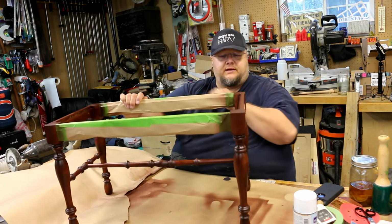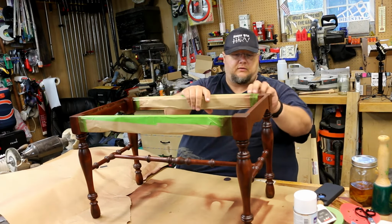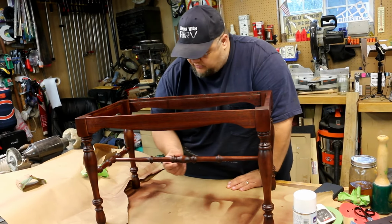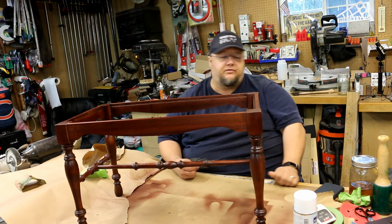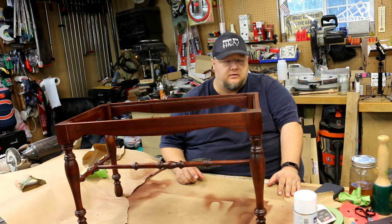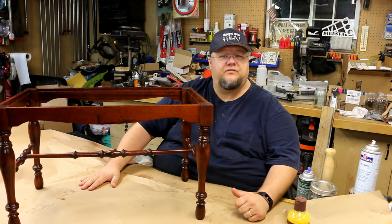Alright, so we've let the aerosol dry for a couple hours now, and we're just going to take the paper off here and see what it looks like. I think it turned out excellent, to be quite honest with you. I'm very happy with the finish. The only thing that we have left to do now is going to be to apply a top coat of clear to seal that toner in, and then we'll return it back to the customer. I think it turned out very well.